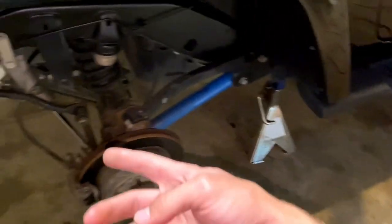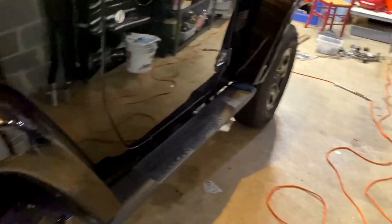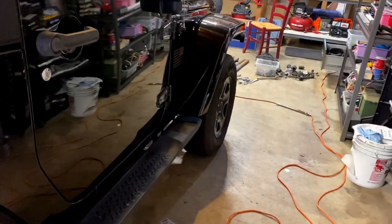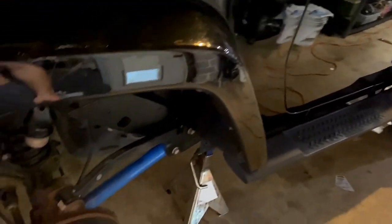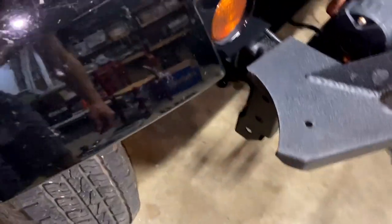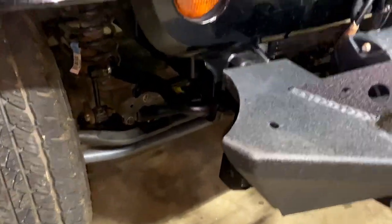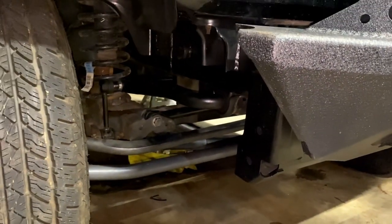Like a shock bolt in the front up here was too small. It was the wrong one. Anyways, found in our little stash of JK parts an OEM bolt, so we got that fixed right. You know, guys, we have everything replaced back to factory, back to stock. Geometry, all correct parts. Everything is sound and solid.